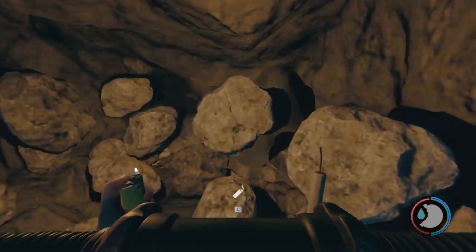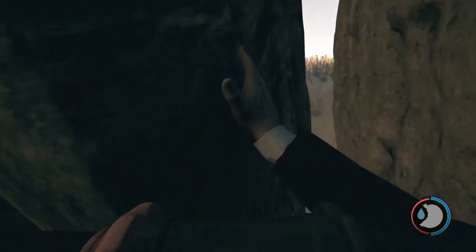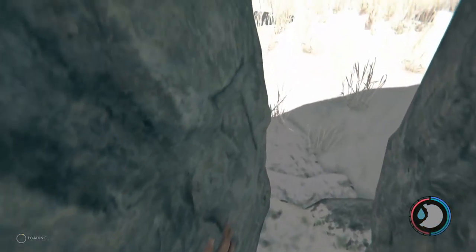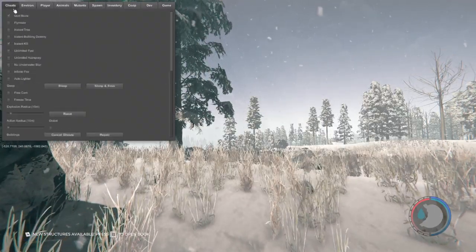Right, I think there's another one. You want to light your dynamite, and not throw it at the wall. Okay, let's just leave the cave. Oh, I didn't take off the rebreather. Okay, thank God. All right, now that that's done, we're going to turn on our cheats real quick.